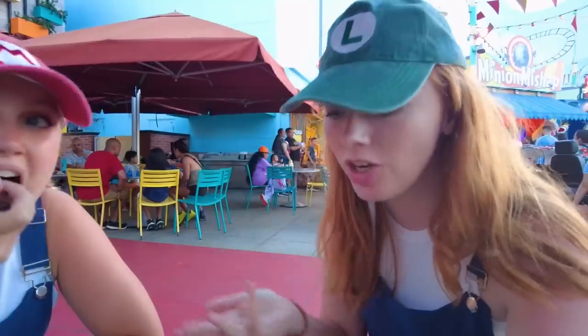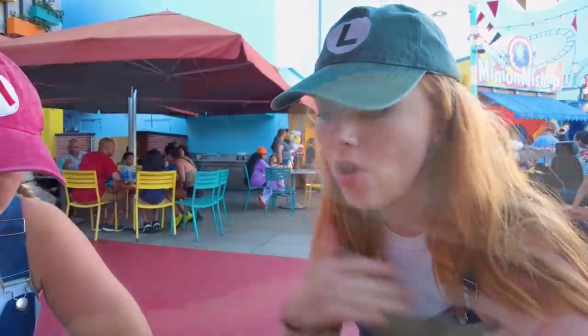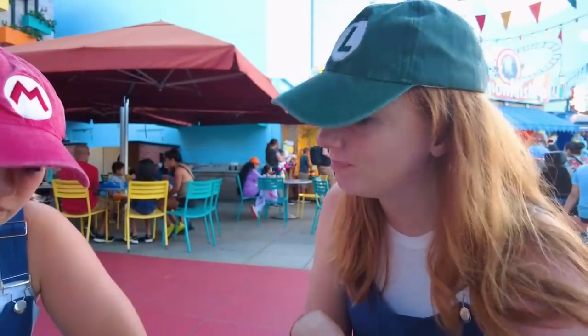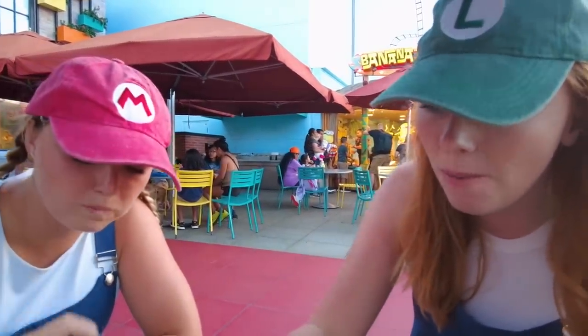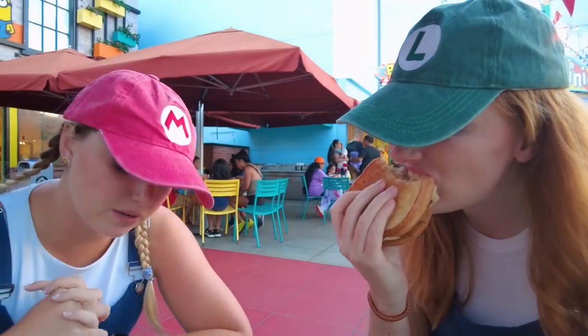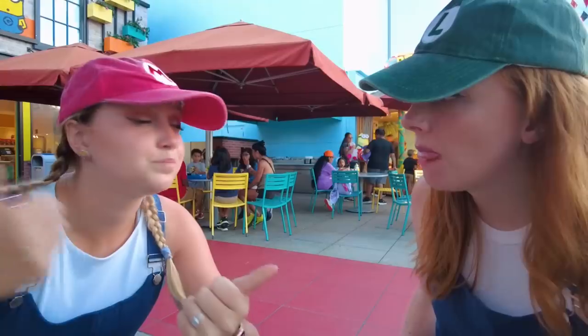Really? Wow. Tender pulled pork, melty cheese, buttery bread, all stacked together. Super filling after a long theme park day. A winning meal for me. The mac's actually pretty decent. It's very creamy. I like the pasta. It's just nice and soft. Just regular pasta, nothing greasy. The chicken is falling apart pretty easily. The bacon is really great and crispy, which adds cool texture. Overall, simple, heavy, and warm, which I like. Thanks, Minion Cafe.